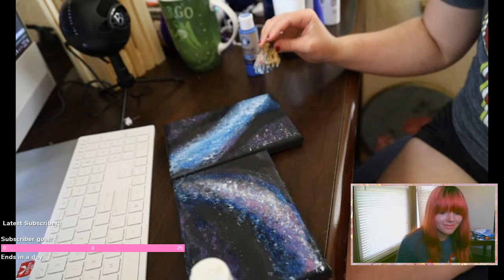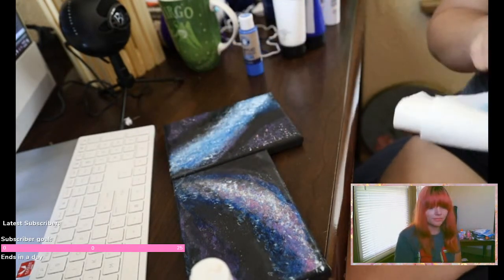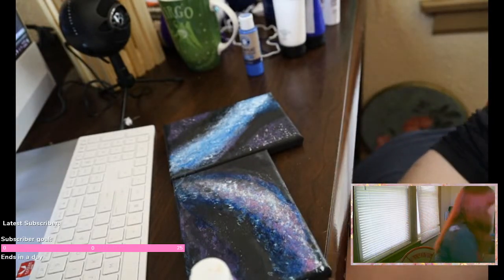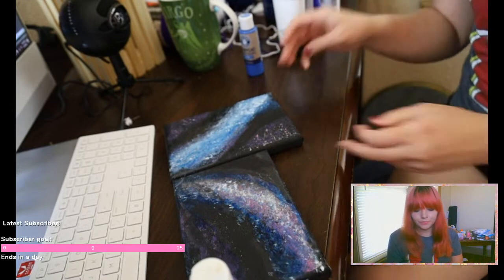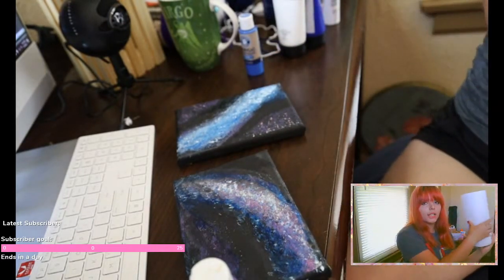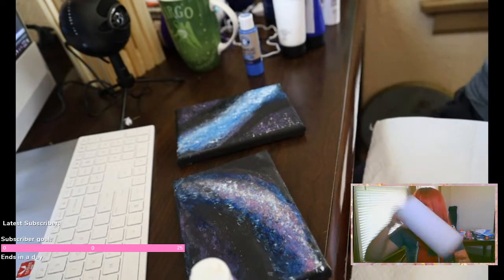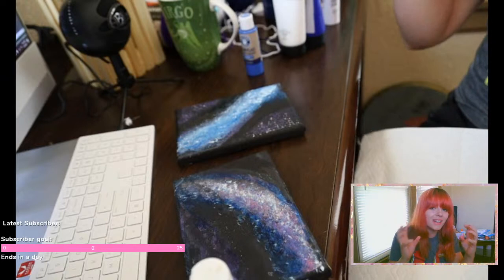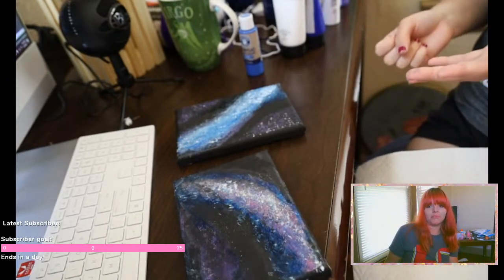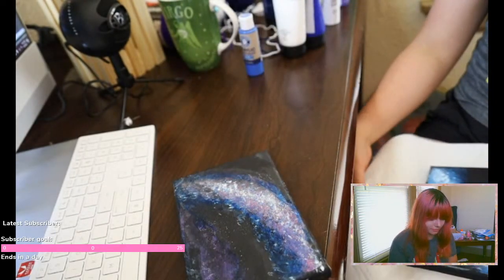Terrible. Okay. Then I'm going to add my stars, and then I'm going to call it a day. Adding the stars is the best part because it actually makes it look like a galaxy. Before, you're just looking at this like, what is this? But it really makes a difference.